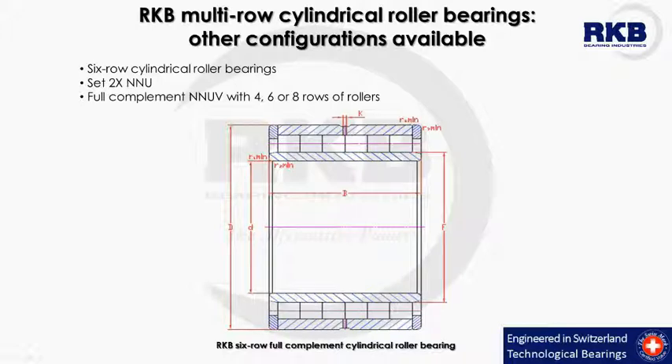In conclusion, in light of the 500 different part numbers engineered from below 100 up to 900 mm bore and over 3 tons of unit mass, the RKB group can rely on a long-standing experience in designing and manufacturing multi-row cylindrical roller bearings. For any additional information on this type of products, do not hesitate to contact our technical department. For a deeper look at the material processes and thermochemical treatments used in our manufacturing plants, please refer to the related RKB educational videos.